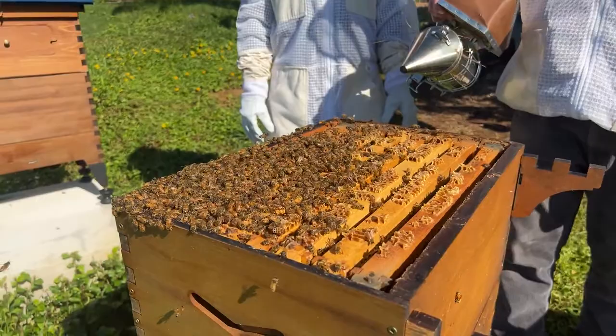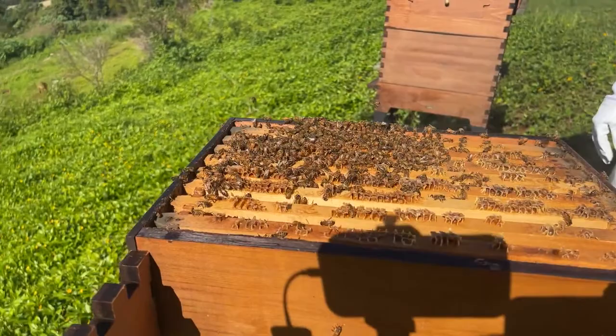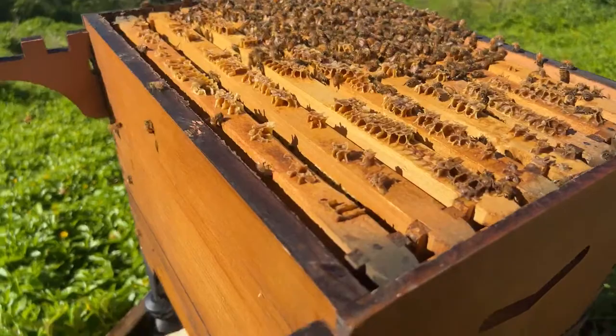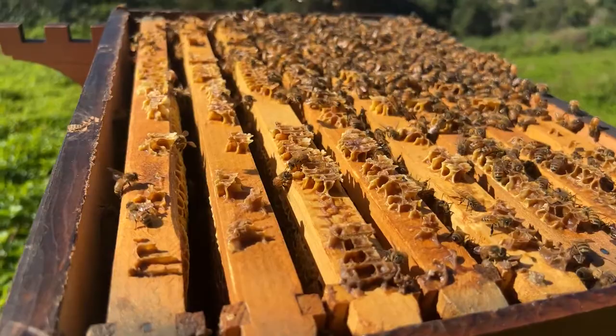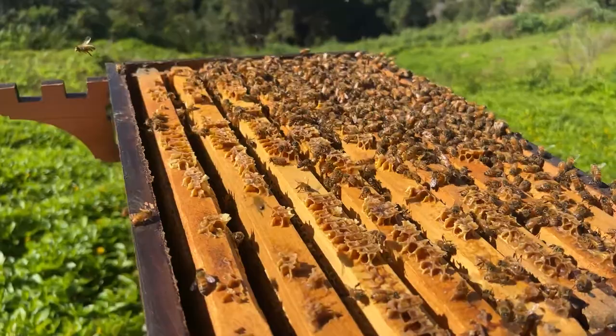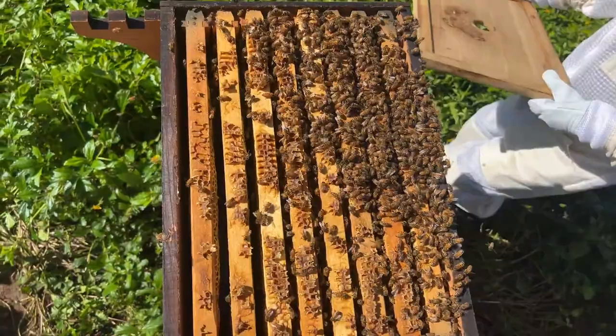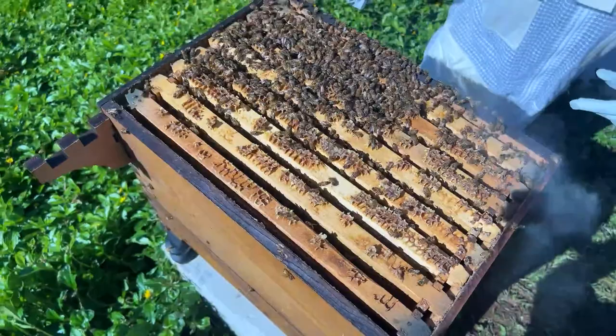One more question from Fabian in Melbourne: recently got the flow hive ready to go, just wondering when's the best time to get a nuc to install it — should they do it the month before spring or wait till spring? In Melbourne you're probably going to be waiting for spring, but ask for some local knowledge. Here we could start in the last month of winter because lots of flowers are blooming and we'll even be splitting hives then. In Melbourne you might have to wait till spring — that would be the absolute best time because you've got lots of flowers ahead.